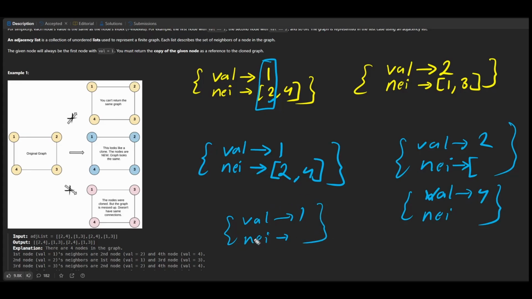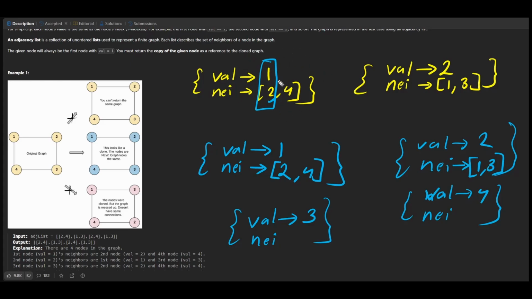And I would keep creating new nodes for the same thing, and I should not be doing that. So I would check if I already have one value, node 1 created, and I would assign that value over here. Next, I would say 3. Is 3 created? No, it's not created. So 3 would be created here. Value 3, neighbor, I don't know yet. I can only find out when I traverse that. So over here, we can point to 3.